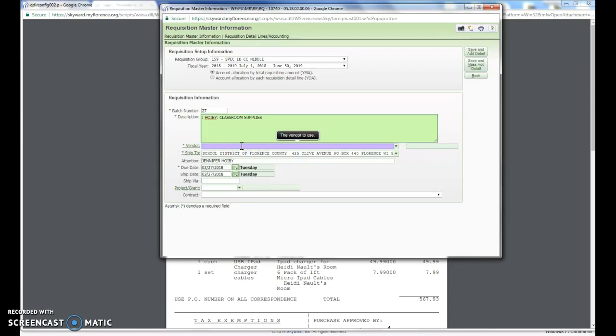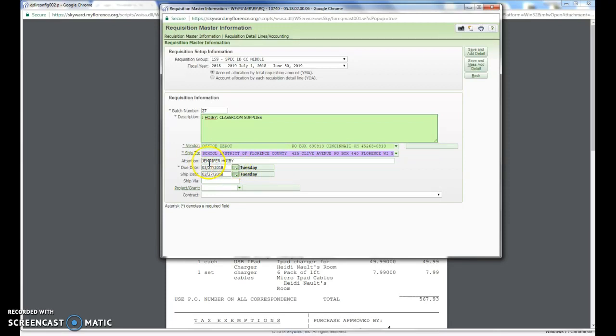Next, I'm going to choose the vendor. In this case, I'm going to use Office Depot. The ship to addresses should populate themselves along with the attention line. If those two fields do not automatically populate themselves, please contact Amanda Yadro or Don Cody in the administration office so they can fix those for you. You can contact them by either phone or email. If you have more than one ship to address here, if you click on this down arrow, it'll allow you to choose which address you wish to ship the items to. In this case, I only have one.